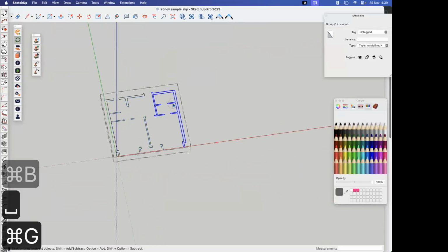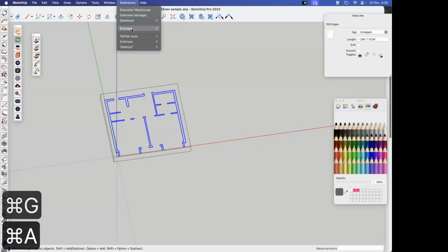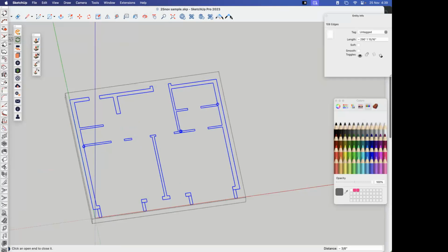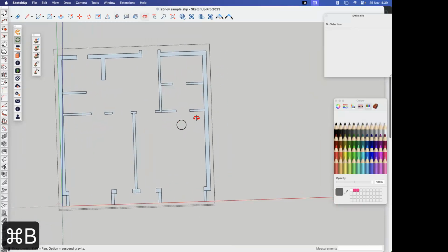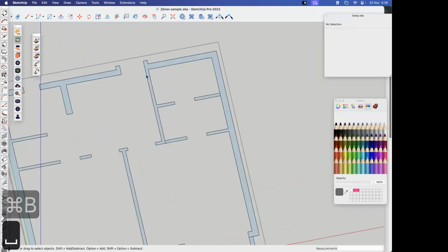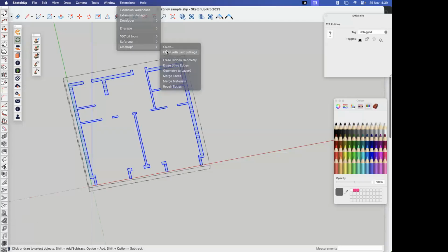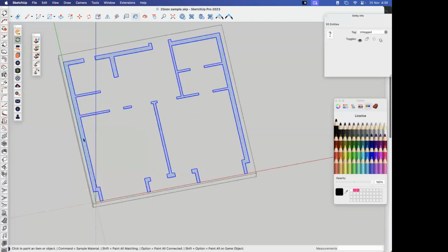So I'm going to group the entire plan, take the entire plan, use the extension called make face. First, we start with the edge tools. We'll see if there are any stray edges. Oh, this has found some 3 edges which are stray. I fix them all with the parameter of the wall length. Then I select the edges again. I go to the extension with make face. I can see most of the surfaces are created. Now I can go again back here to clean up, make sure there are no stray edges around the plan.